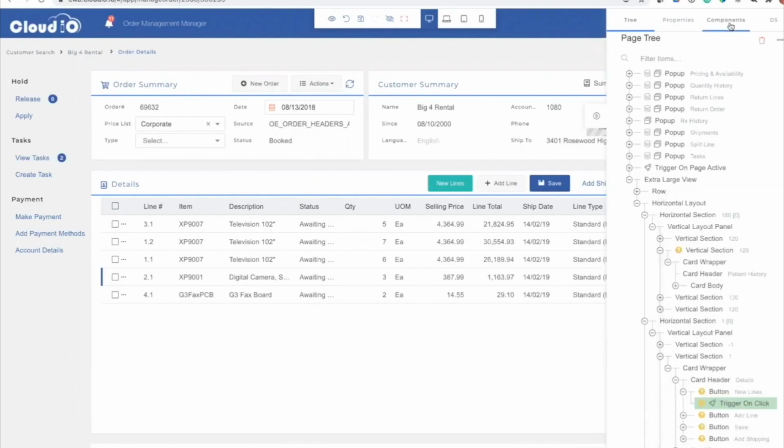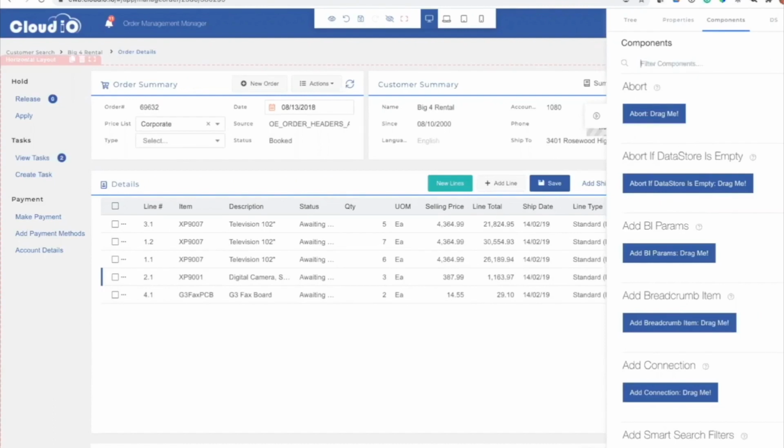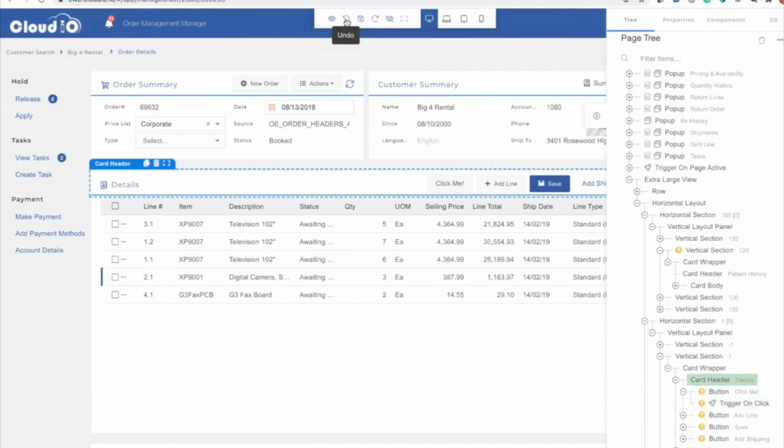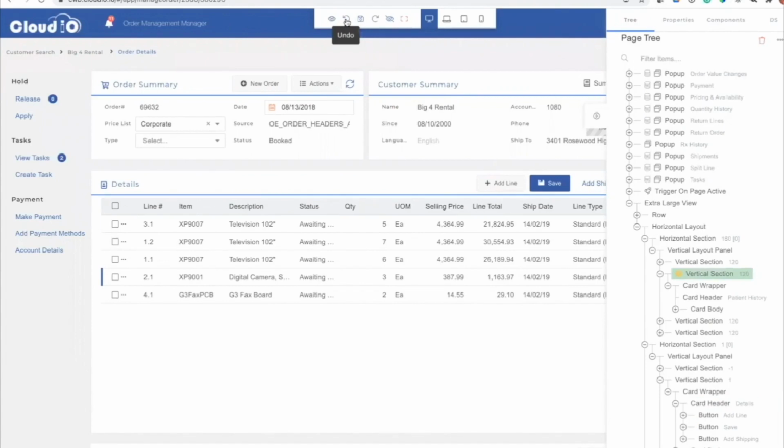And if you see, we have about 381 components that are readily available for you to build medium to complex business applications that are completely responsive using this framework. And then when all these changes are done, you can save it. And there is a mechanism called patch management where you can download these changes and then deploy them to the higher environments. And if you don't want any of these changes to be done, you could just do undo, and all the changes that we just made will be completely undone, and you get to the original version.